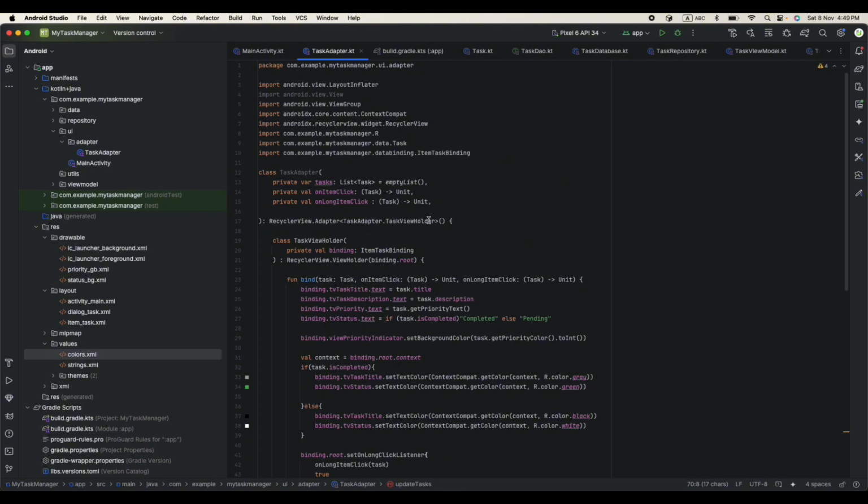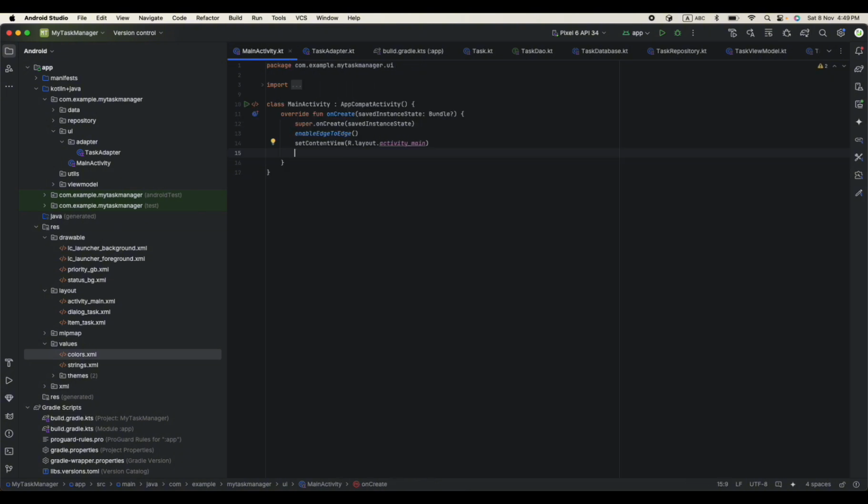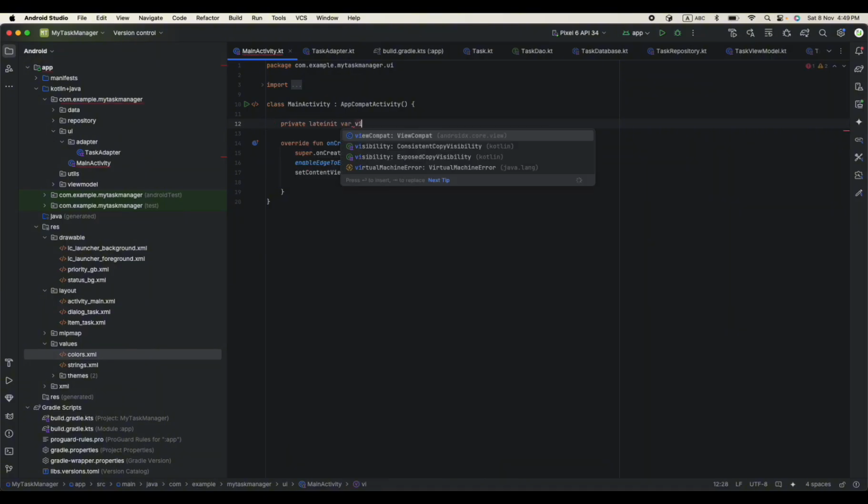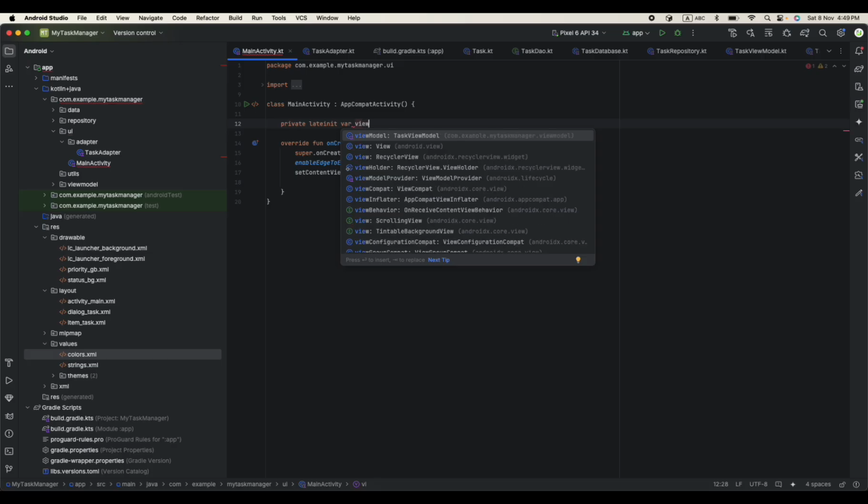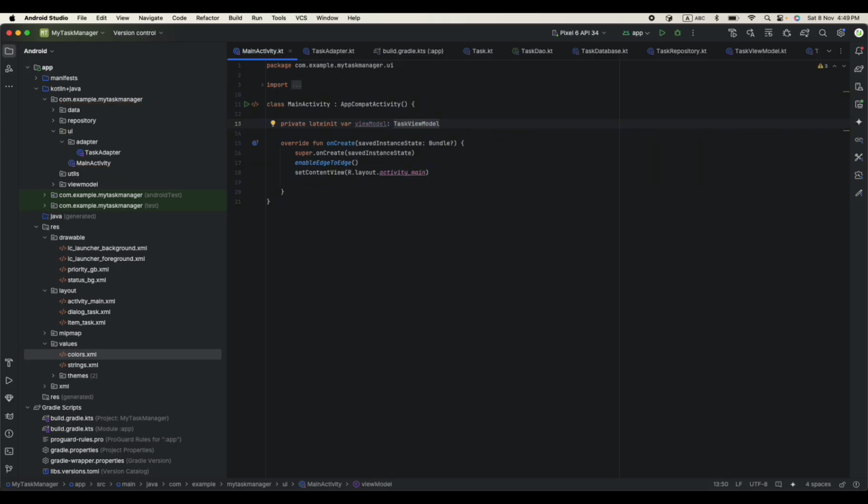Let's go to our main activity. In our main activity is our final brush up. Let's say private lateinit var, and we initialize our view model, task view model.